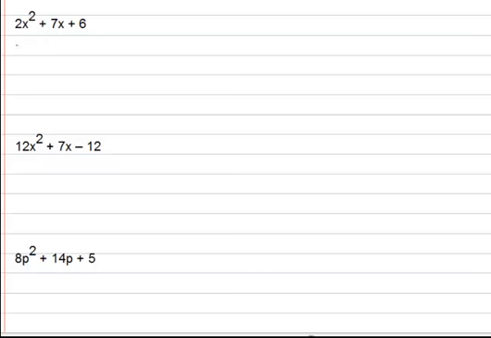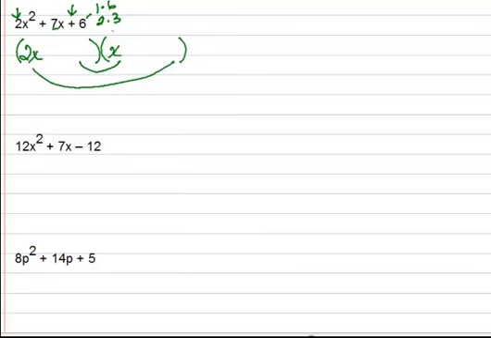Now, this one was one of my favorite situations, and I have mentioned it earlier in the first video on this, and that is, since this is prime, I know it has to be just 1 and 2, so it's 2x and x, and then that's 1 and 6 and 2 and 3 are my choices. I know that my products need to add to 7, so when I talk about my products, remember I'm talking about that inner and that outer, so the OI, and I can either just plug it in and try it, see if it works, or I can think my way through, which of course is always my favorite.